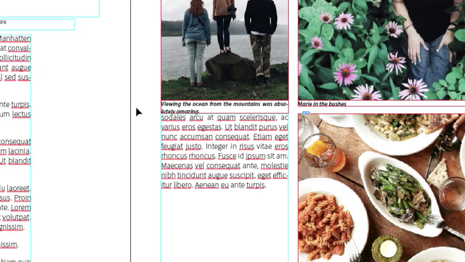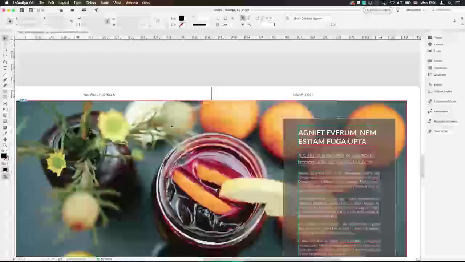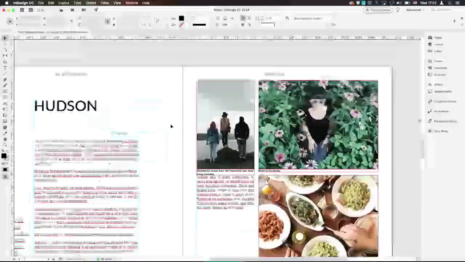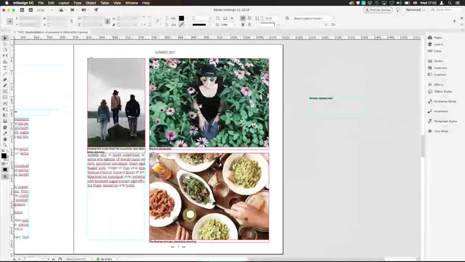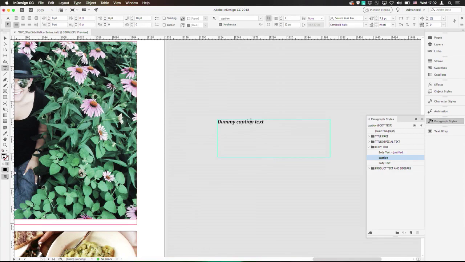Problem number two is I have to do this again here, have to do this again there, and basically Max has a rule and it's 3 minutes max. So that's not what Max wants, okay? So instead, let's do this here. This is the style I'm actually using for my captions, okay? So this is just a basic paragraph style, the one I'm referencing here.